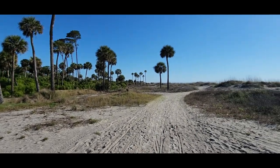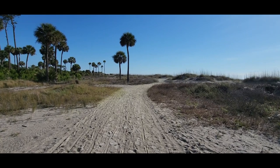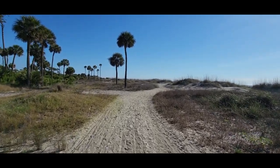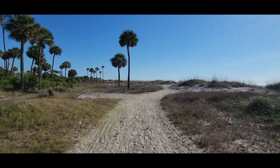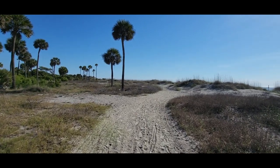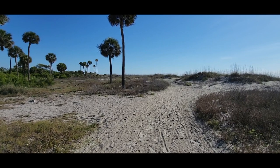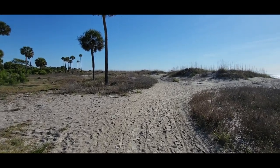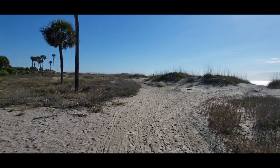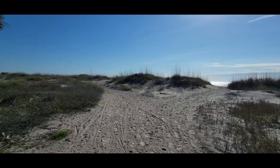So our campsite, I'll show you it in a few minutes, but it's right next to the restroom. It was actually the only spot that they had left available. And we typically wouldn't choose a spot right next to the restroom because we would expect there to be a lot of people to walk by all throughout the night. But it was actually really convenient and I'm happy that we did get that spot. And there wasn't really anybody walking by because where we have our tent, it's mostly campers. So it worked out really well.